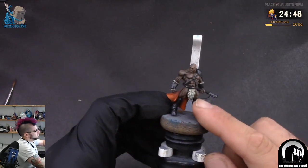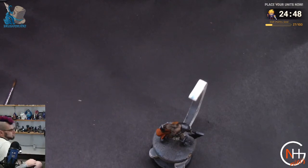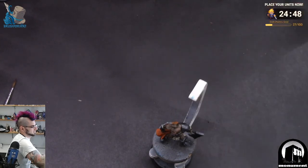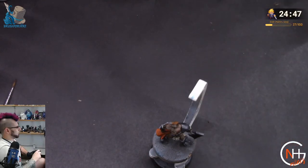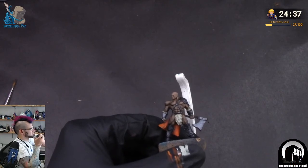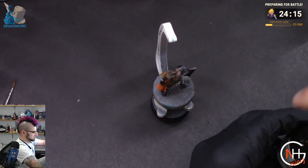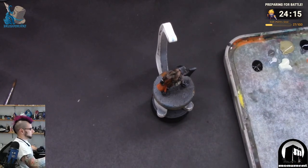So I'm going to give his fur a wash there. I'm going to get my other umber ink. That's green, let's put the green back. So this was burnt umber, which had a bit of a reddish tone to it. So we're going to use raw umber, which is just a nice straight brown, and it's going to help keep all the fur neutral. I don't need a lot, so I'm going to put this straight on my palette here, and I'm not going to thin it, so it'll just sit there nicely in the palette.